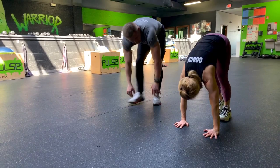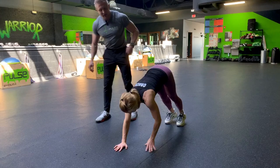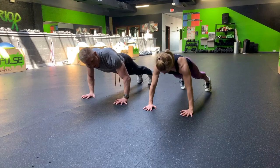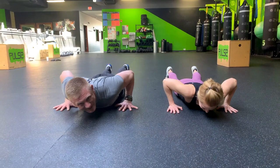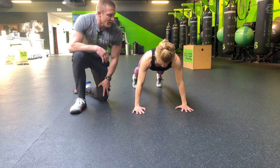Good, 1 more time at home, guys. So she's pulling in, look at that. Pulling in from the core, walk her hands straight out. Good, stay there. I'm gonna keep you guys on a fly. Here we go, slow on the way down. 3, 2, 1. Good, release your hands. And bring them right back. And explode up. And do that 2 more times, J-Lo. Good. Keep your body as one unit. And push back up. Last one.